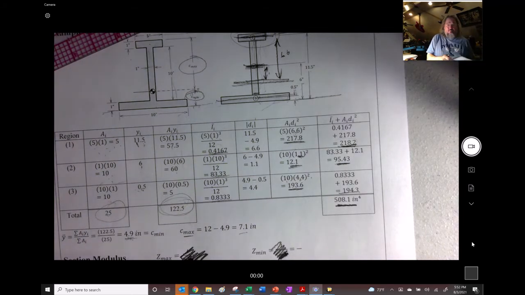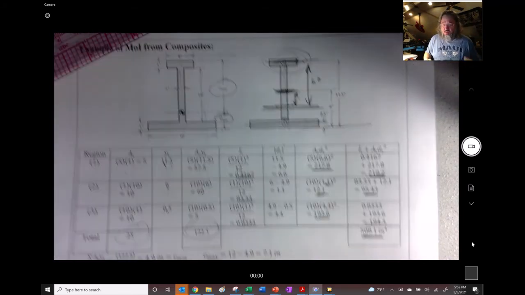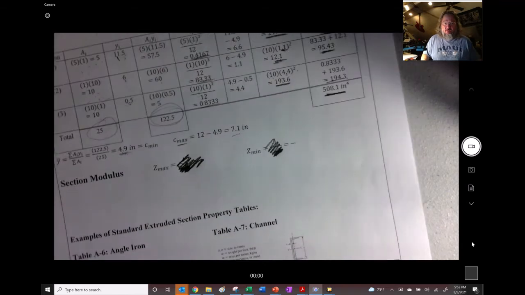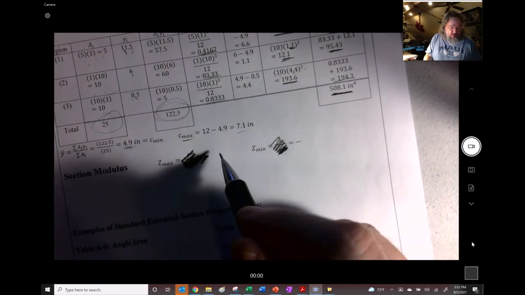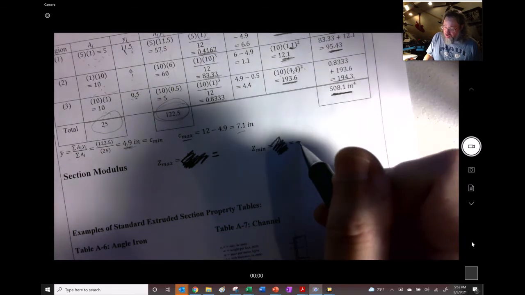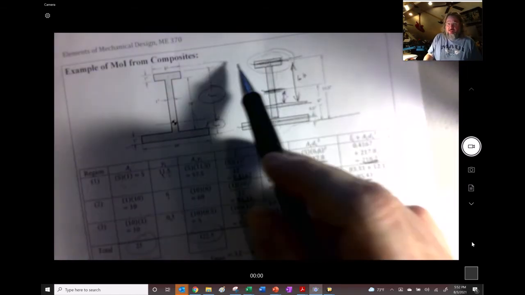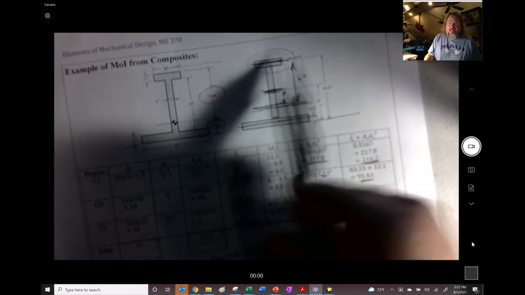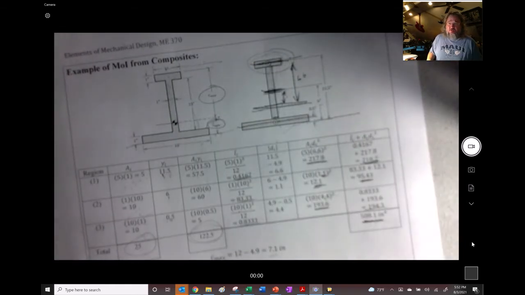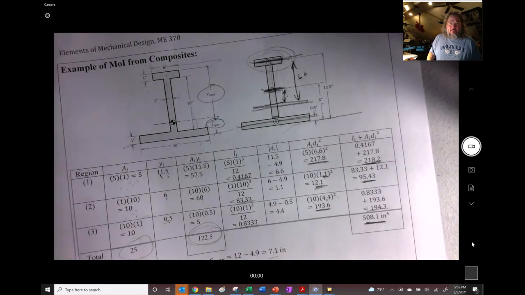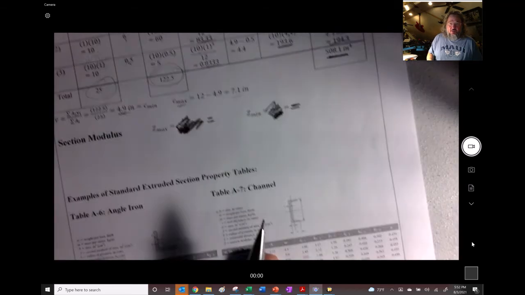So hopefully this seems familiar to you. It's something to go through and to get straight. And if we want to know the section modulus of this thing, there's two section moduli when you have a non-symmetric section, right? So this is not an I-beam. It's like an offset I-beam, maybe you might want to call it. I don't know what you'd call it. I usually call this a built-up member, a composite member, maybe.